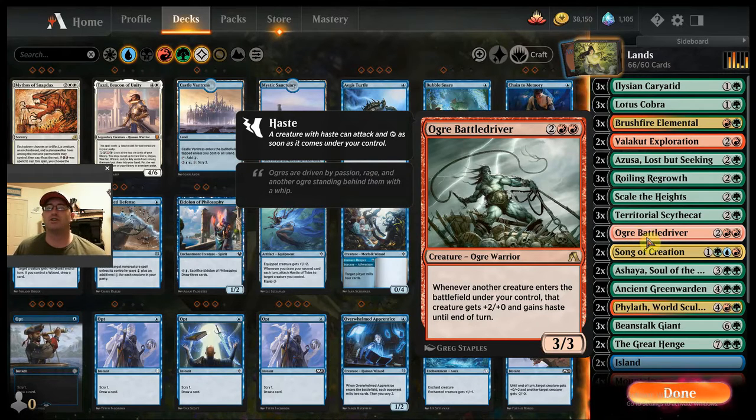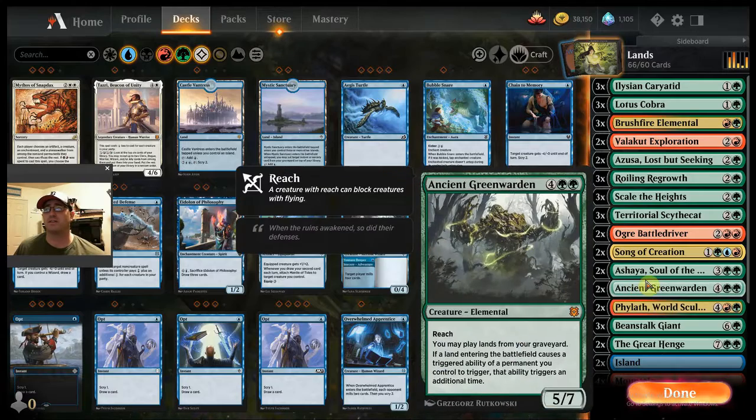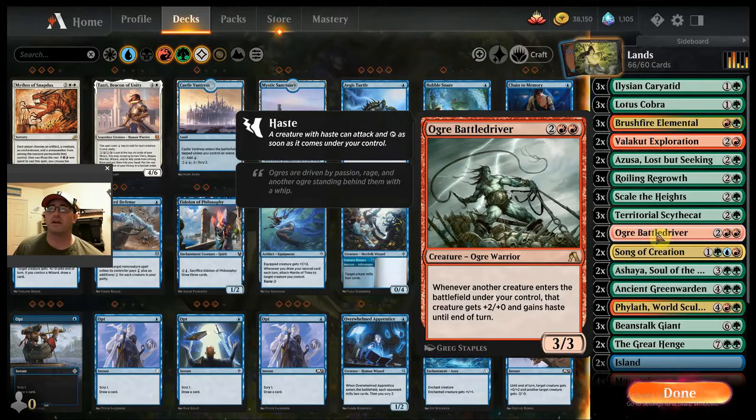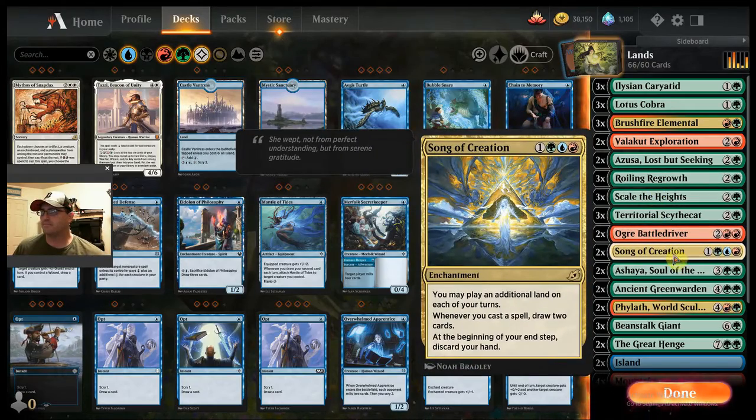So I dropped it down to 2 because it still applies with Phylath and his plants. Granted, there's only going to be about 5 or 6 of those plants come out, but if 5 or 6 plants are 2/1s that can attack right away, plus him being a 7/5, it gets kind of nasty real quick. So I left 2 of those in there because I could use those for that trigger ability. Plus he's a 3/3 4-drop, pretty decent sized creature, and I can pump him up with the counter, make him a 4/4, and have a decent creature.